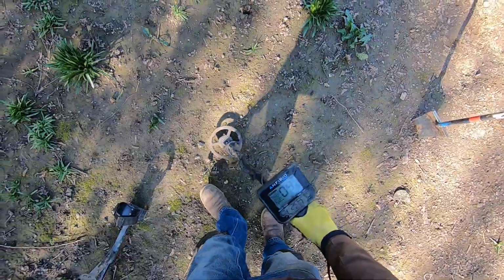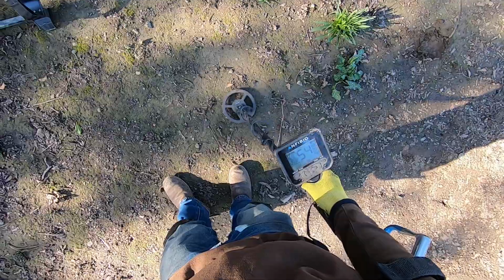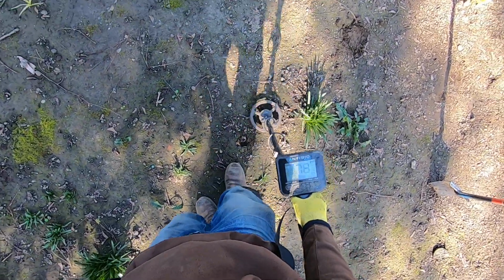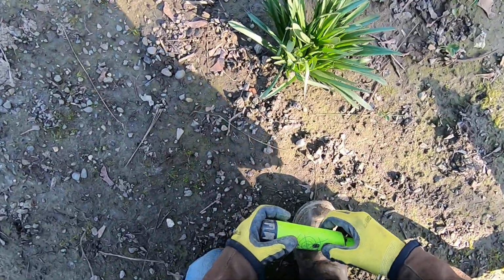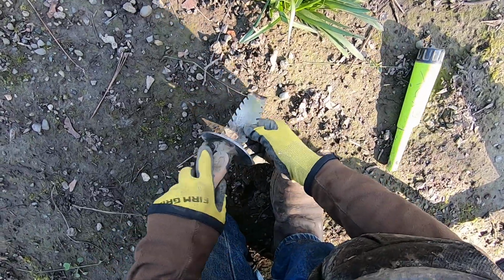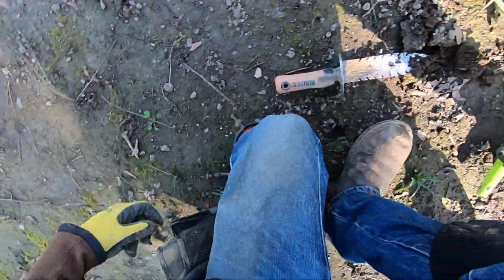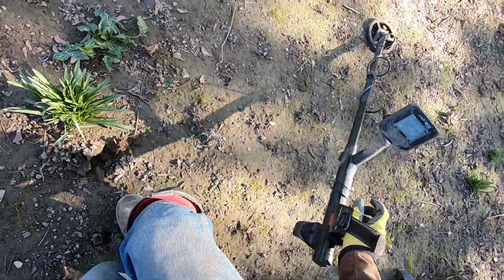And you would think that this thing... so there's something right there that the Simplex missed. That's very evident, right? Like a penny right on the surface, man. This one's gonna be really evident. Could be a bottle cap too. Oh no, it's not. It's like a little pumper bottle there or something. I'm not really sure what that is. It's junk. But with the Simplex, it just missed that target right over here.